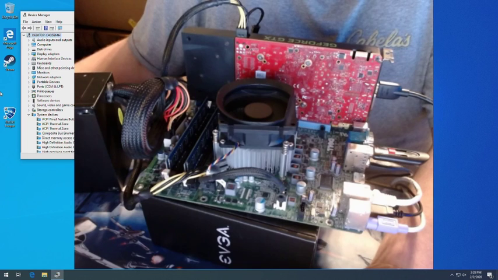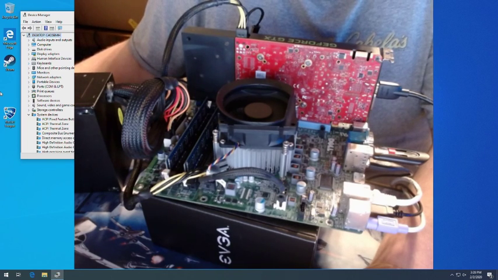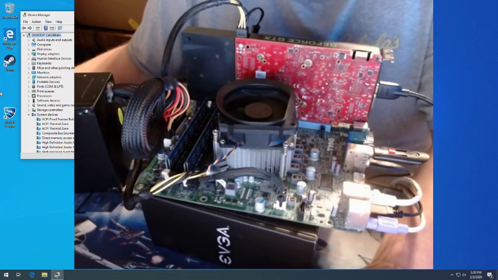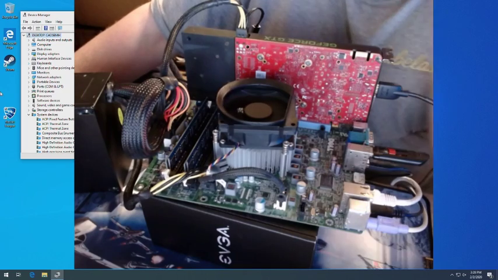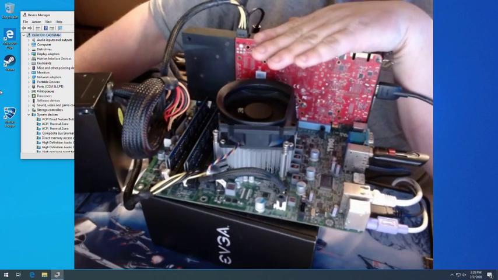Yeah, it doesn't look like it wants to tell me, but Q77 chipset, Q77 Express.